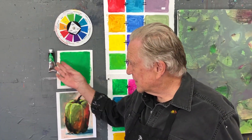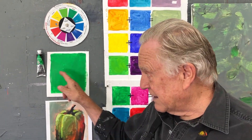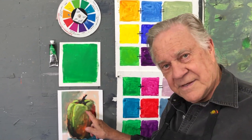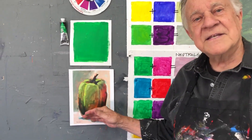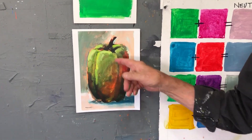When color comes right out of the tube it's pretty raw — it's so green. But I don't really use that color; I kind of make my colors. What I do like to use this solid green right out of the tube for is a highlight — not necessarily the entire surface. Take the green pepper here: there are lots of other colors in there, but it looks great as a highlight.